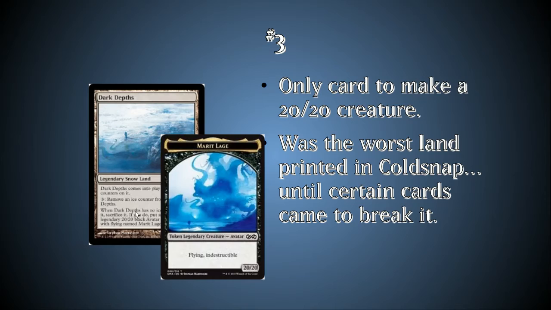Essentially, what happened was we actually printed lands back in the day that you did not tap for mana. So this one, well, it's essentially a free spell, but this one's not even a free spell. Basically, you put it into play, then you have to spend a total. It came into play with 10 ice counters, so you'd have to spend 3 mana to remove an ice counter. So you had to spend a total of 30 mana to get yourself a 20/20 legendary flying indestructible creature. So that's how you broke out the big bad beast called Marit Lage.